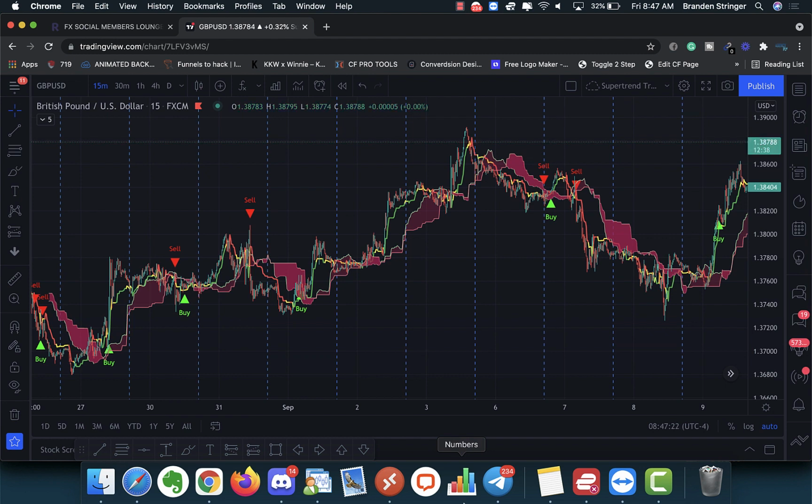I'm now working on an auto trader that you can customize based off of this indicator. Right now we're in the beta phase, so I'm just going to be documenting it and putting it on YouTube, and you can let me know in the comments what I should add to this EA to make it better. I'm going to show you what we have so far so you can see where we can go with this, and I would love your feedback on what you think would be a cool add.